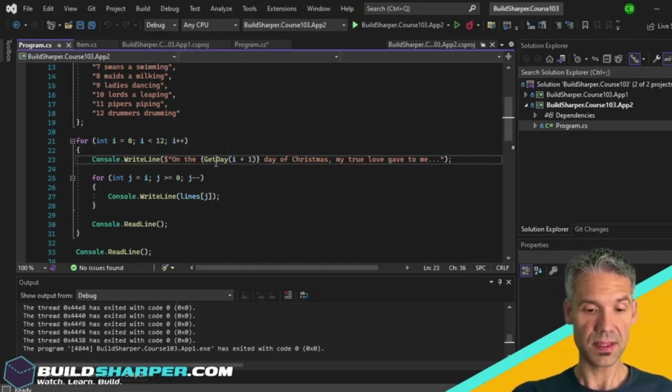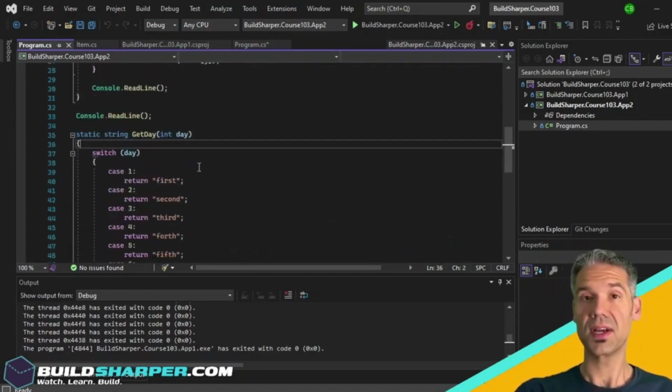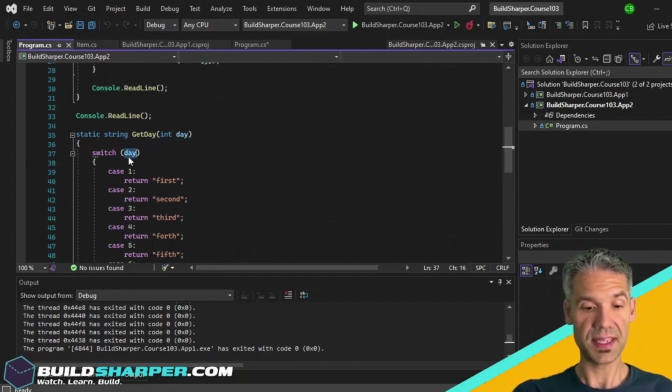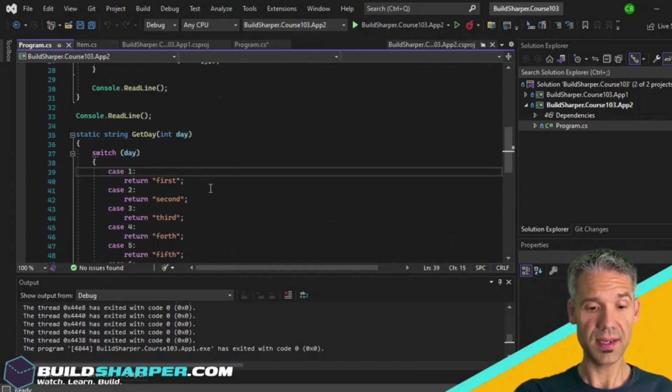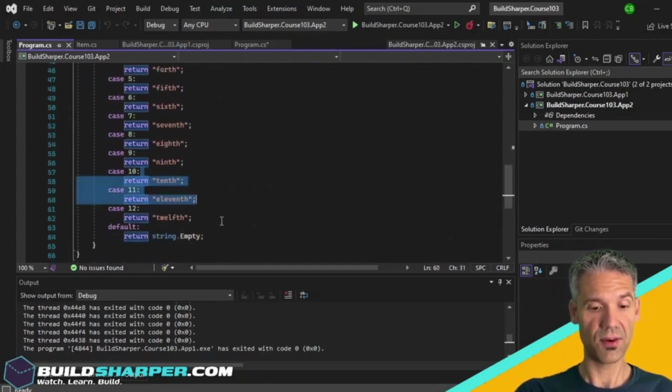GetDay, let's go take a look at what this is. This uses a switch, as we covered earlier. So I'm going to do a switch on the day. If the day is equal to 1, say first, 2, second, 3, third, and so on, all the way up to the 12th day of Christmas.